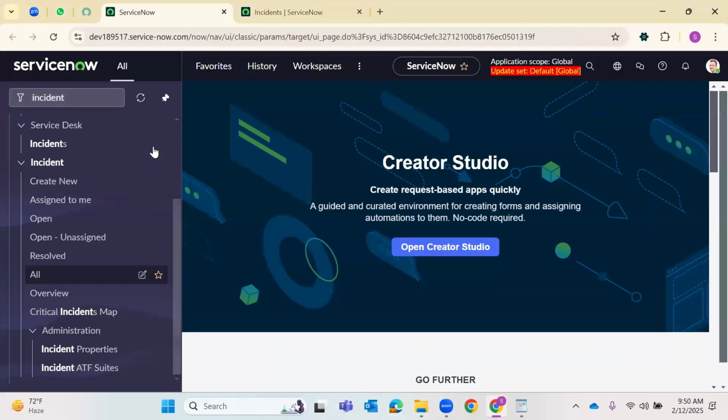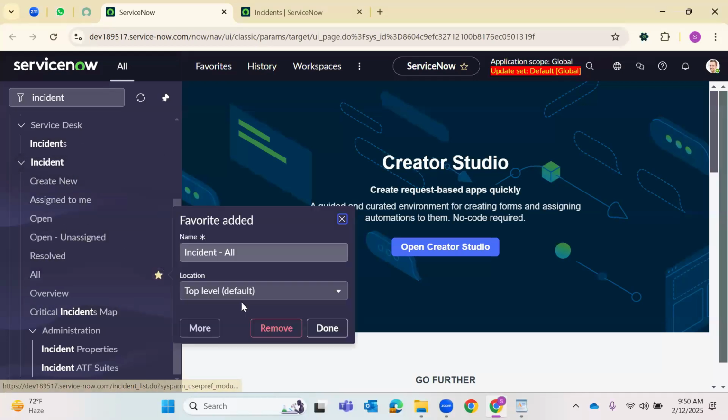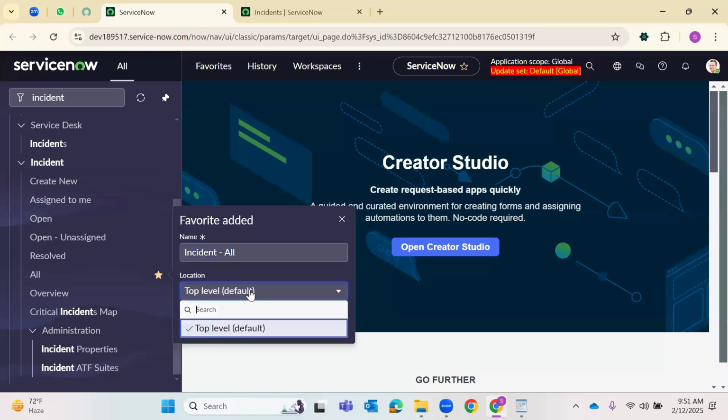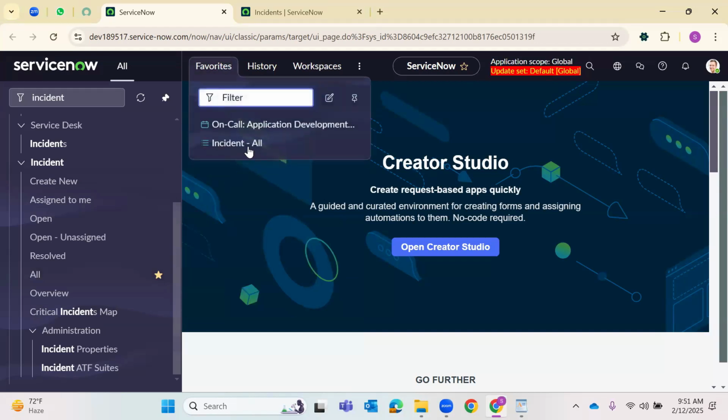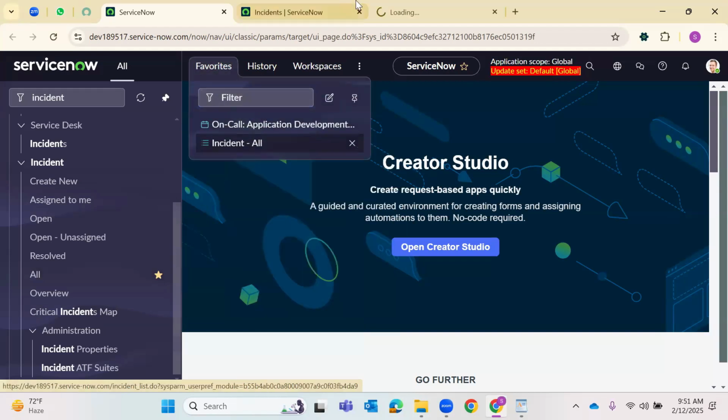So if I open it every day, instead of searching for it on this left navigator, I can add it to my favorites, just by clicking on this star symbol. You can also give your own naming and all. So if you want to locate it on the top and all, you can align the positioning again. So under favorites, now I can see incident all, and I can open it directly from here.